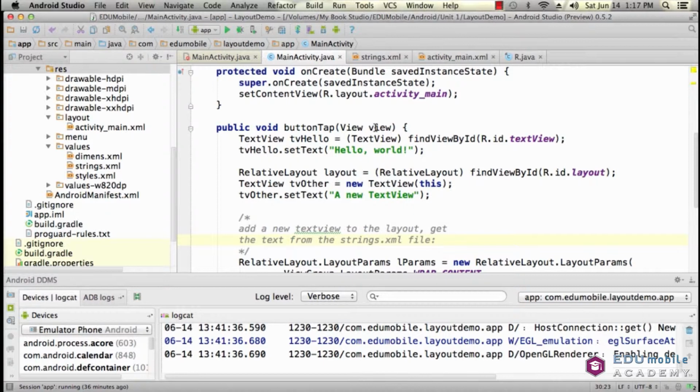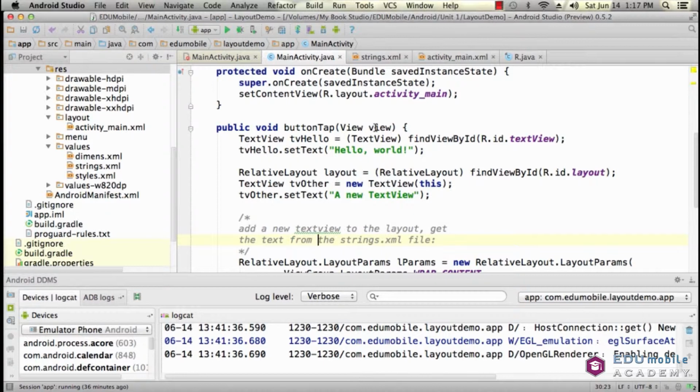So this is showing us how we can grab the ID of a text view and cast it as a text view and give it a name, and then set the text in that text view. Now, just so that you can see how IDs would be accessed in code, I've gone ahead and added code to create a text view and then display it also when we click the button.